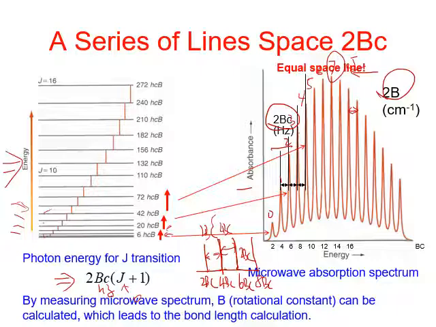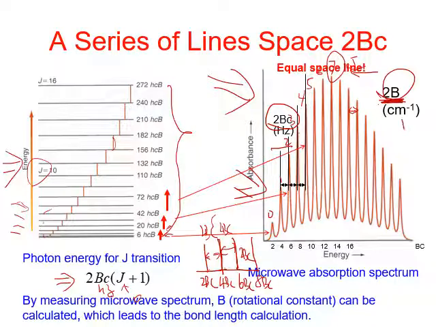Okay, and this is interesting because the rigid rotor energy levels are not equally spaced. The energies depend on J, and the separation increases. However, the frequencies of light that will be absorbed have a uniform spacing. And the spacing is just 2B in terms of inverse centimeter. That is very useful information, because if we can measure this absorption spectrum, we can measure the separation. We find the 2B, and then we find the B.